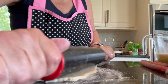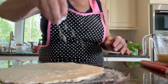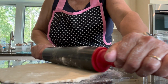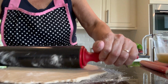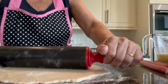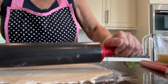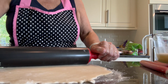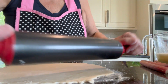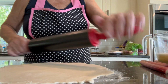So I'm starting to get my circle, and it's sticking a little wee bit, so I'm just simply going to sprinkle with the flour again. You don't need much. It's very minimal. Try and keep my edges together. Very talented people will roll this dough back up onto their rolling pin, but I haven't done it very often. I wasn't trained that way, so I'm not real successful at it. So I'm going to do it the old-fashioned way, the way I was taught, with my fingers.